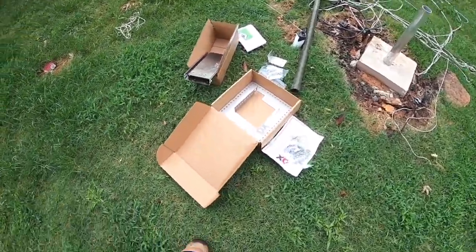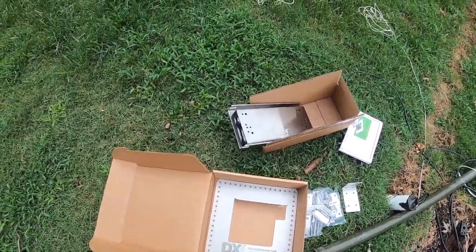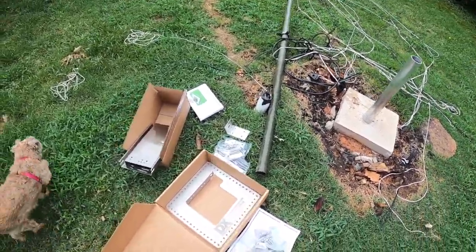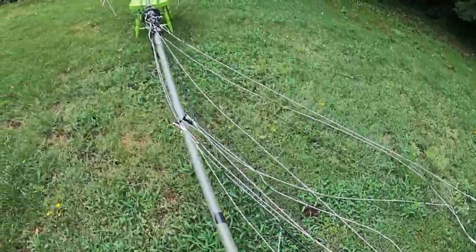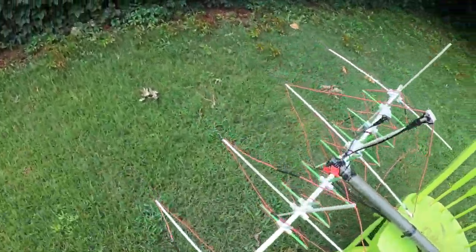So what I've got to install is this ground radio plate and that tilt. And there's a good reason that I want that tilt. So I just took the mast down. To get it down, I had to lift it up out of that pole. And in doing so, I lost balance on it.